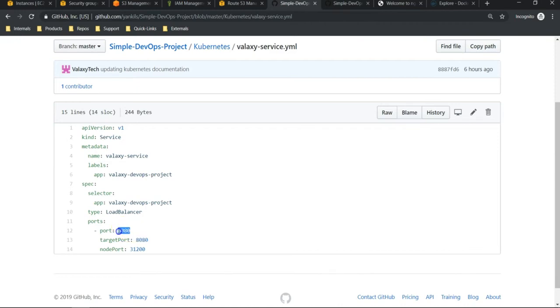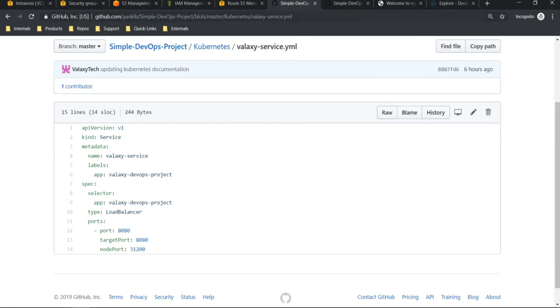So this is at pod level, this is our Kubernetes cluster level, and this is external, nothing but what we want to access from outside. In the previous video we used 30001 because it was created randomly, but I don't want it created randomly, because then I would need to open each and every port at the AWS security group level, which is not possible. That's why I am fixing that this application should always be exposed on port number 31200, so that I can open only this port number in the security group level so that we can access our application. Got it?